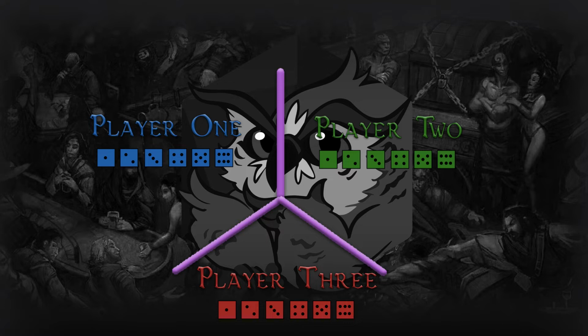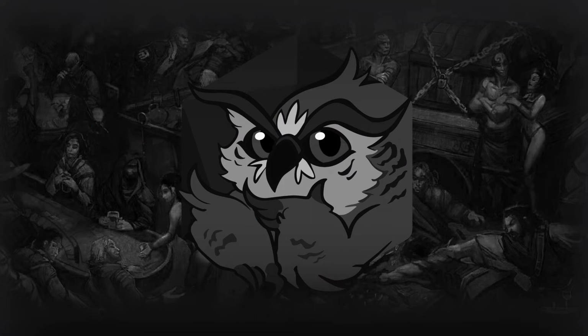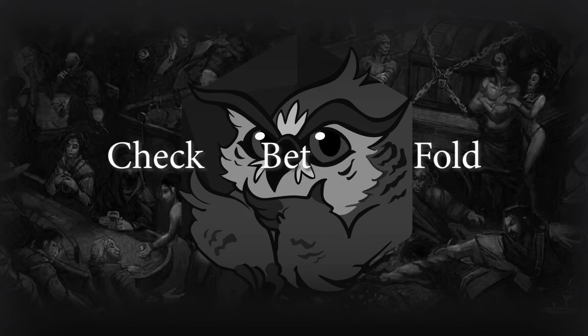I'm going to explain the basic options that you have on each of your turns during the game, so you'll be set even if you aren't familiar with 5-card draw. If you are familiar with 5-card draw, or just about any other type of poker, you won't need this explanation of the vernacular. Please feel free to skip ahead to the timestamp on the screen. In many poker-style games, you have 3 options on your turn: check, bet, or fold.